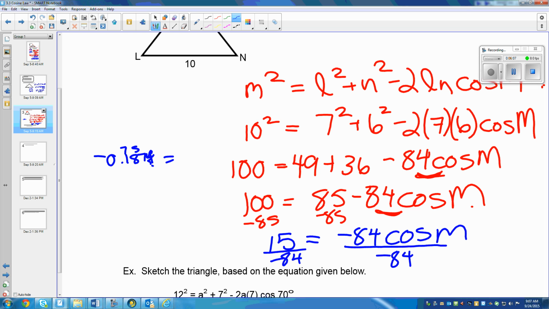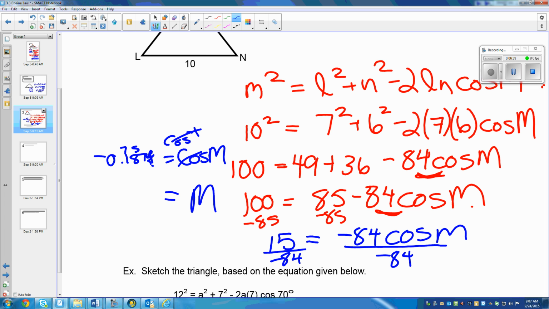is equal to what? Cosine. I apologize, I ran out of room. I hope you didn't run out of room. How do you get M? Second cos, right? Which means the inverse of cos, which means on this side, cos to the minus 1, it'll get rid of it and you're just left with M. How do you actually put that into your calculator though? Second cos, second answer, end bracket, enter.